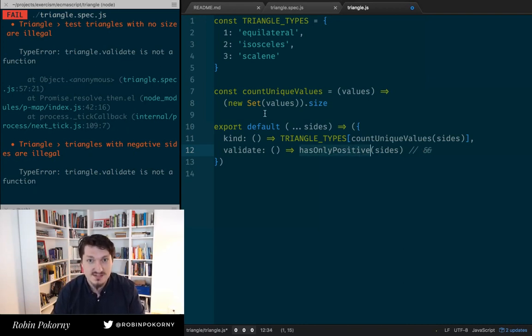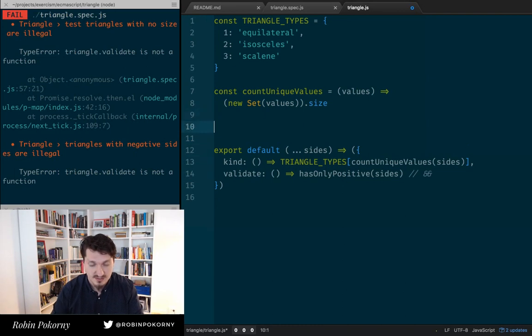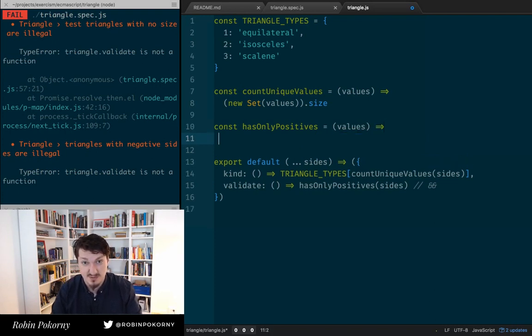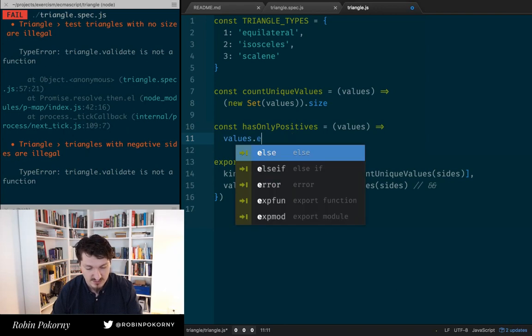So we have this really nice small function, const hasOnlyPositives, and you receive values again, because we don't care about how many of them there are. And JavaScript arrays have this really nice method called each or every.